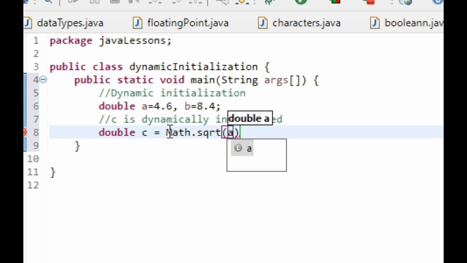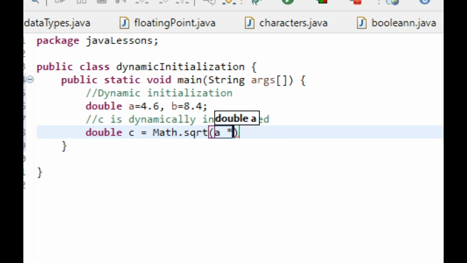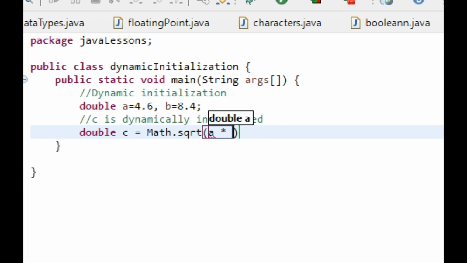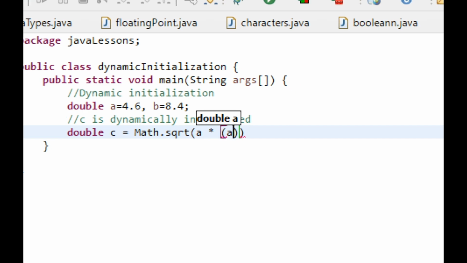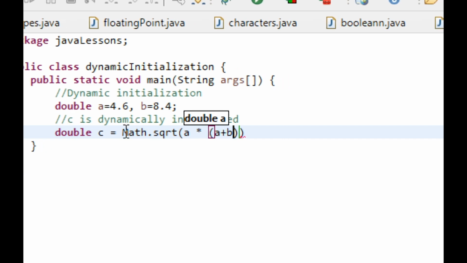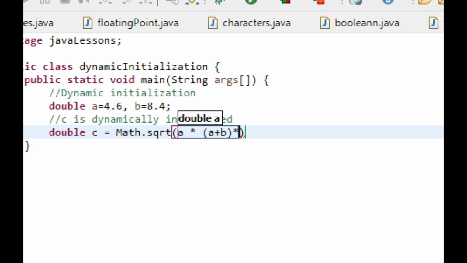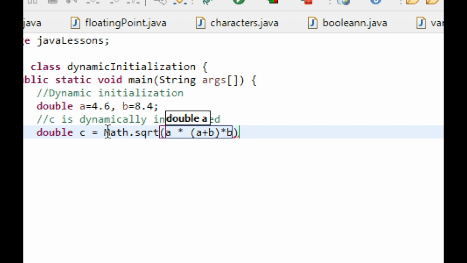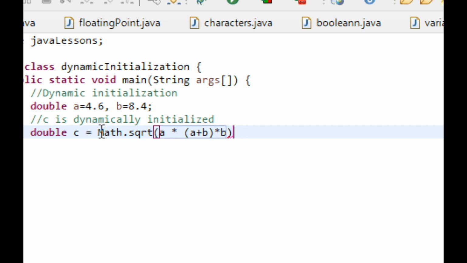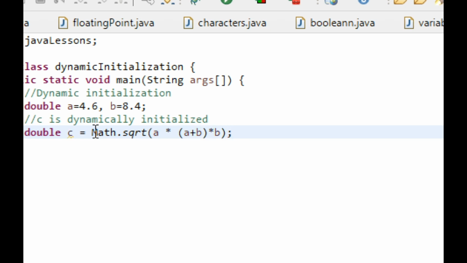We need to multiply a by a, plus b by b. So we say a squared plus b squared is equal to c squared.